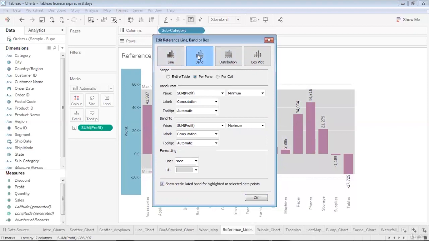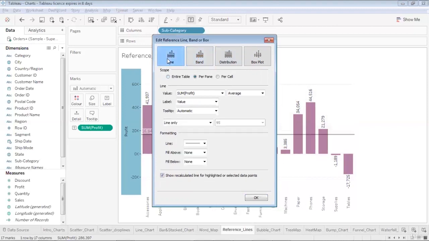So in the reference band, first of all, it asks us, as it asked in the reference line also, whether you would like to apply it on the entire table, per pane, or per cell. So entire table you have understood. I'll explain what is per pane and per cell. If I do it per cell, then over here, let me move this a bit.